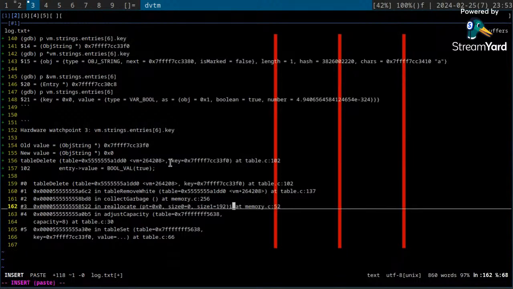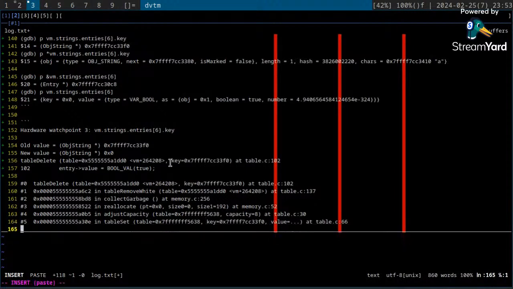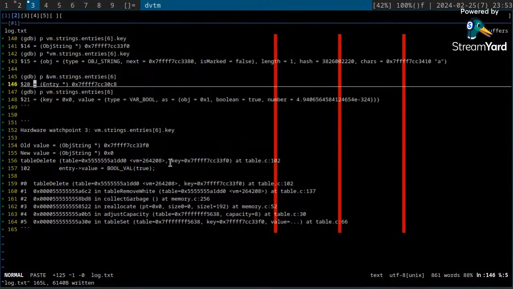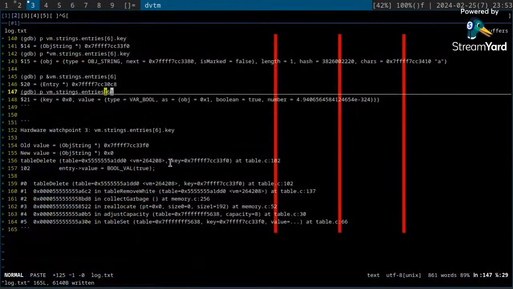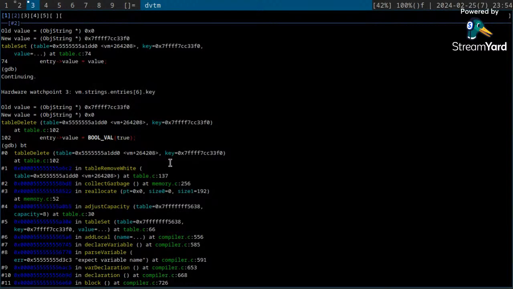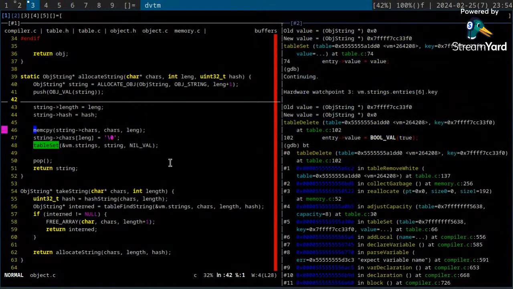So, do backtrace on this and right. vm.string.entries never change. Okay, anyways, if it's changed, set to 0. A tableRemoveWhite.